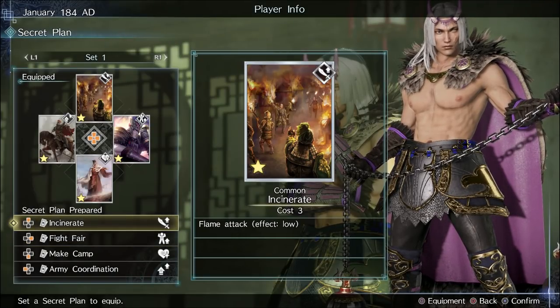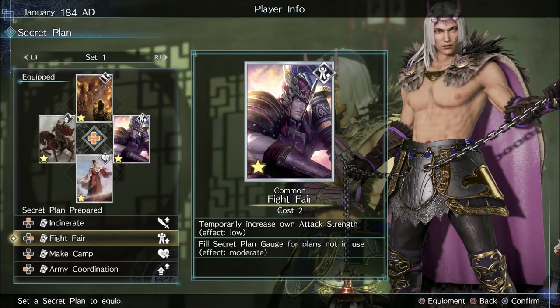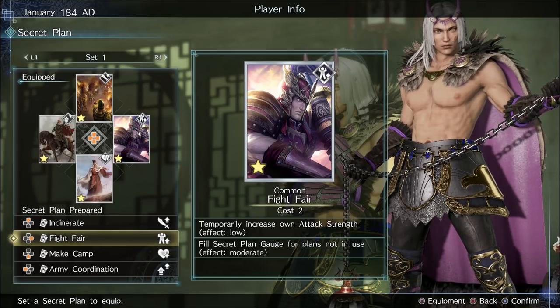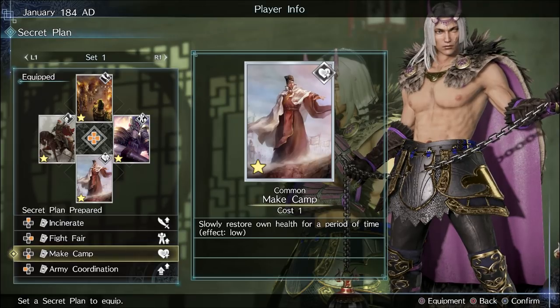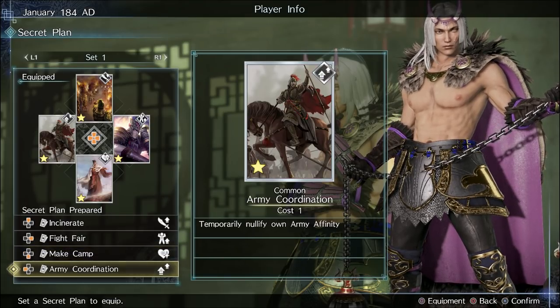Okay, so we have incinerate, which is very familiar from the demo. We have fight fair. It increases our own strength temporarily. Okay. Fill secret gauge for plans not in use, moderate. Oh, so this is something you use when the rest of your stuff's on cooldown. Camp, you can restore your health for a period of time no matter where you are. We tested this in the demo. You could use it in an enemy's base. You could use it in the middle of the battlefield. This is just a way to heal.